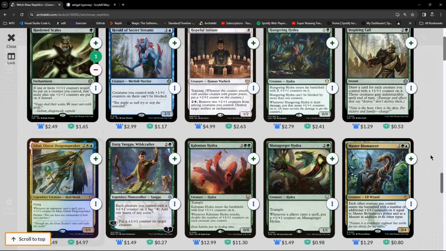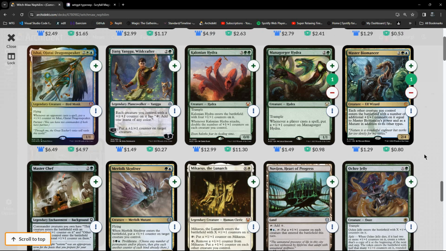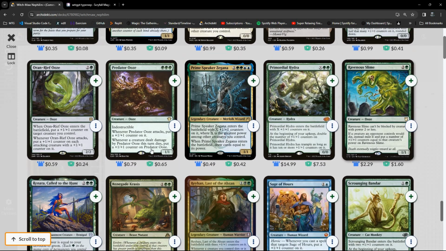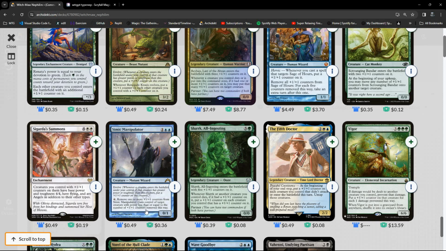Yeah, let's run some of this. Oh yeah, Master Biomancer. Yeah. For fun, I could just run all these utility lands that were in the set, couldn't I? Oh, okay. Yeah. Oh, this is turning out really cool. So I think we're going a bit heavy. Blue-green here. So now Simic Manipulator. Okay. Evolve.